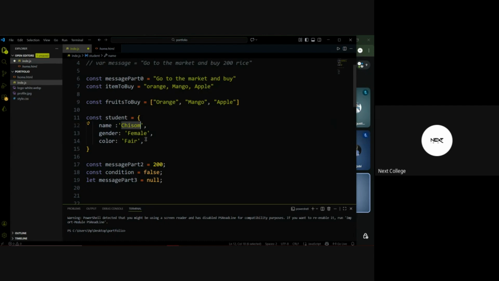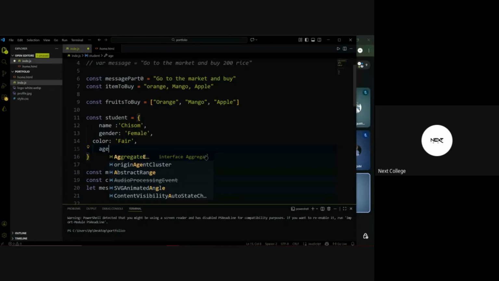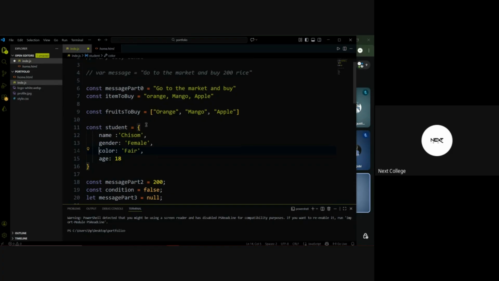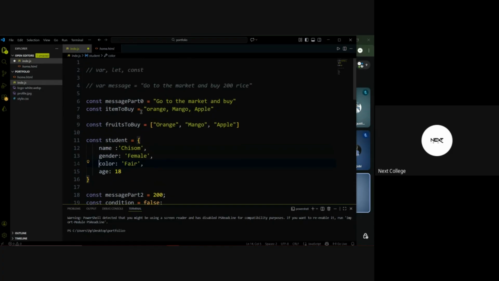So it's not only this, because we can say age here, okay? Let's say 18, right? So you see that an object can have different combinations of data types. Of course, I don't want us to be very confused at this stage, but one thing I want us to understand is, just like primitive data types can be any of the data types, we see that an array can also contain any of the data types.